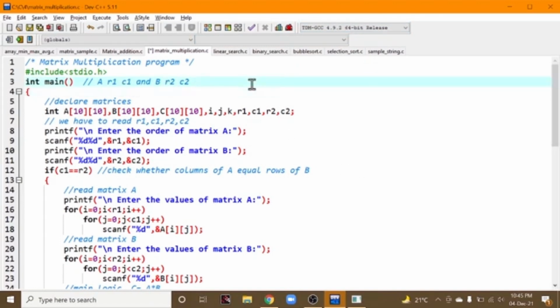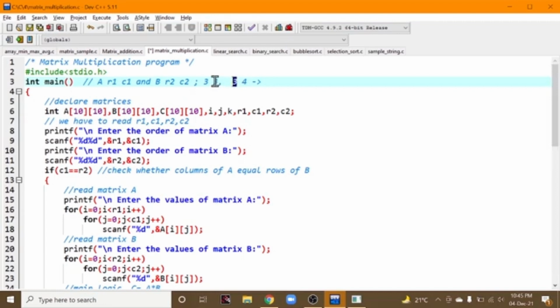So if we take a 3 by 3 matrix and a 3 by 4 matrix, is multiplication possible? Yes. Why? Because of C1 and R2, with R1 C1 and R2 C2.